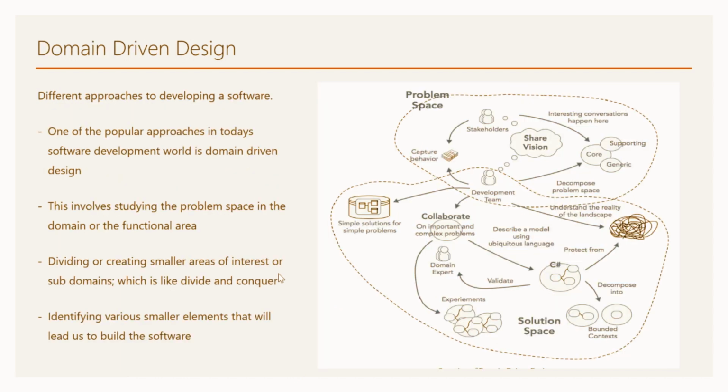Now I assume that we know the domain, we know the problem space very well. So we need an approach, a way to develop the software. There are different ways to develop a software. One of the ways is domain driven design, and a very popular one as well. This involves studying the problem space in the functional domain and dividing it into smaller areas of interest or subdomains, which is more like divide and conquer.